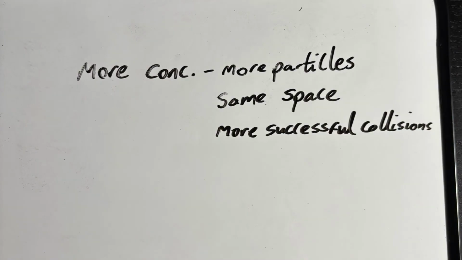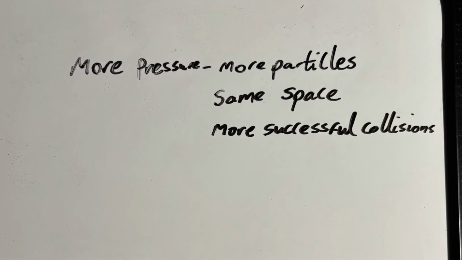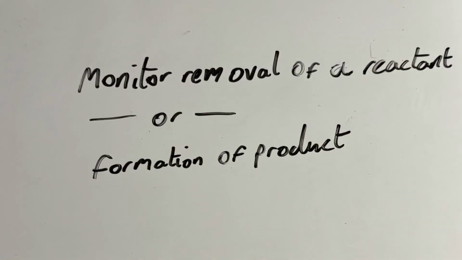If you increase concentration, there are more particles in the same amount of space, so there's a higher chance of more successful collisions, and the exact same is true for pressure, it's just for gases. You can measure the effect of concentration through two methods: the removal of a reactant or the production of a product.